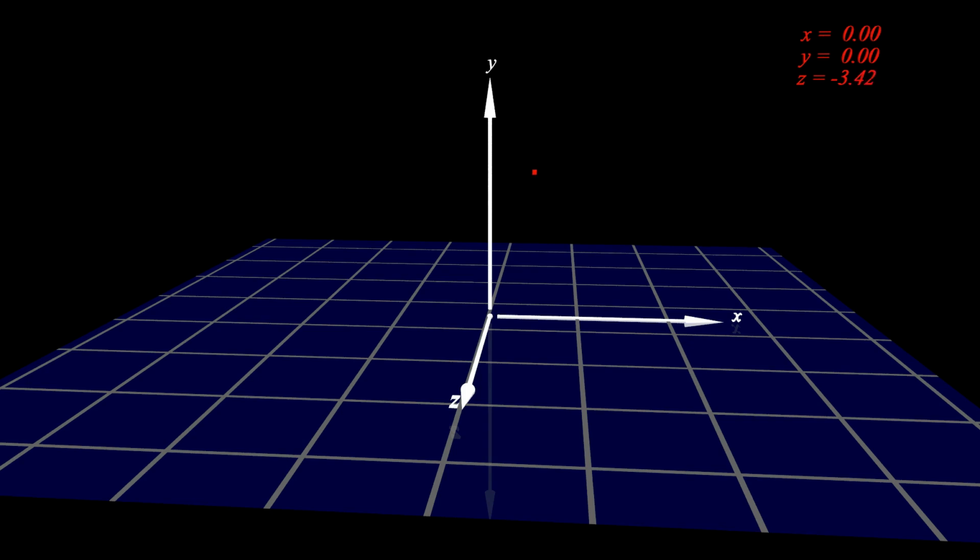Earlier, the square moved out of view in 2 dimensions. Here, the cube moves out of view in depth. In both cases, the coordinates still describe its position. In 3 dimensions, all 3 coordinates can change at the same time. A position in space is defined by x, y, and z together.